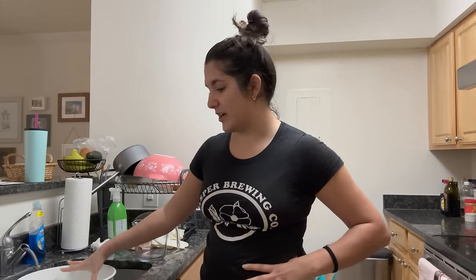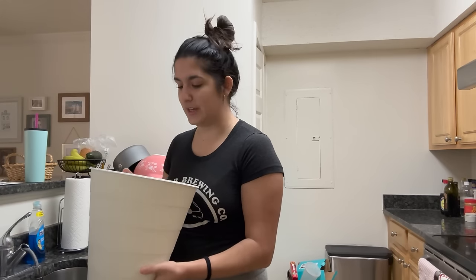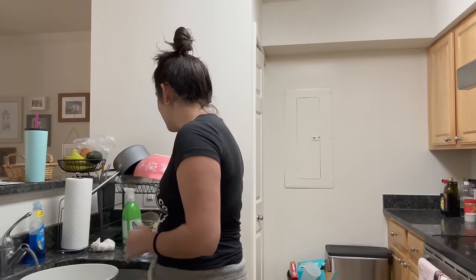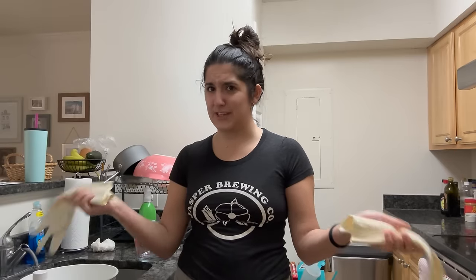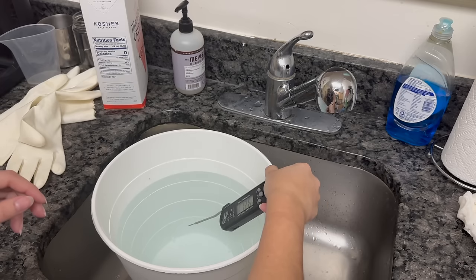We're in my kitchen and we're going to get started dyeing. The things you need, as far as I understand: a container to dye in that you don't mind ruining — I don't have a plug for my sink, so I cleaned out a wastebasket. You'll need gloves — I only have white ones, so we'll see how that goes. You'll need your dye, and depending on your bath you'll need salt or vinegar. Because this is cotton and linen, I'm going to put in a cup of salt with the dye bath, and I think I can do a test strip with some paper towels too.